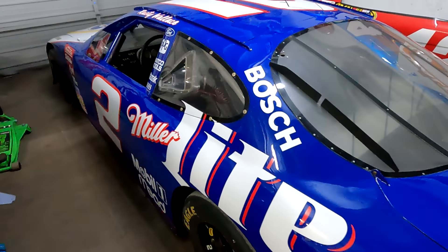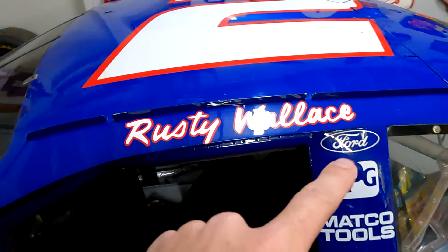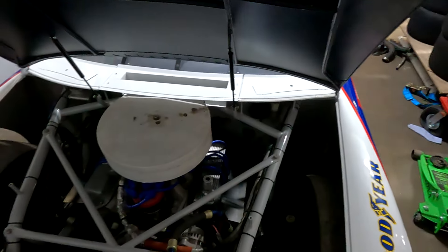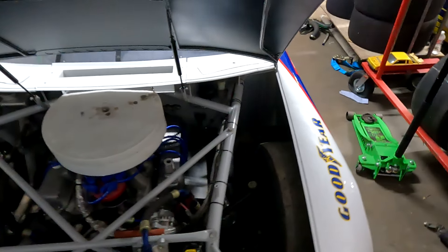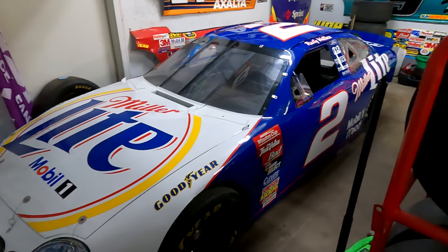This is the 1999 Rusty Wallace Ford Taurus. This one is in great shape. This is chassis PRS-012. According to the Penske historian, this was a test car slash backup car that never made it onto the track. The car is very complete — the only thing missing is the oil tank behind the driver's seat, which I have one I'll throw in with the deal. Inside the engine it's missing its rockers, lifters, cam, and pistons. It may have been sold as a dealership showpiece. An engine shop can get that up and going again, but other than that everything else is there. It's a beautiful car in great shape.